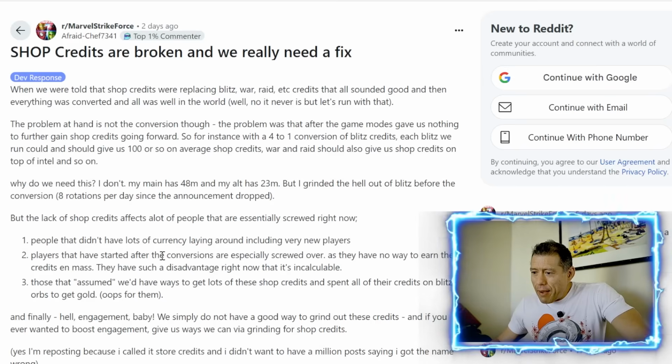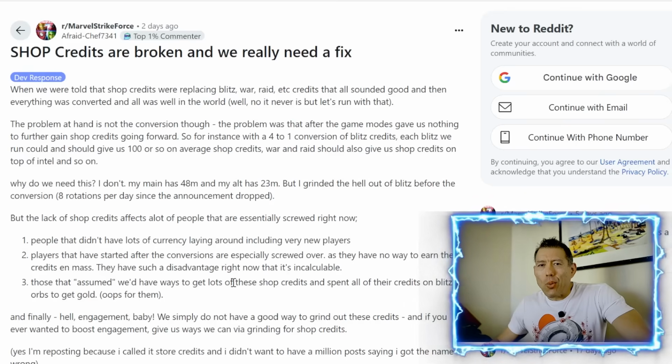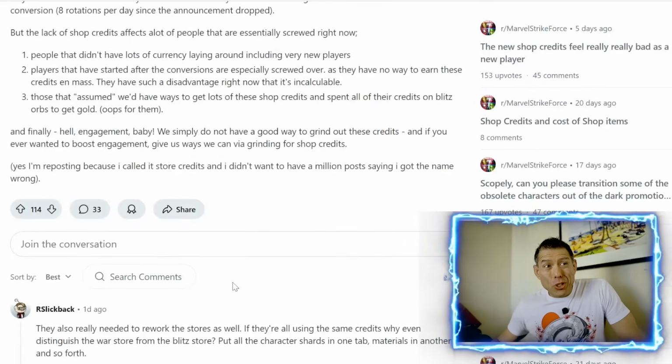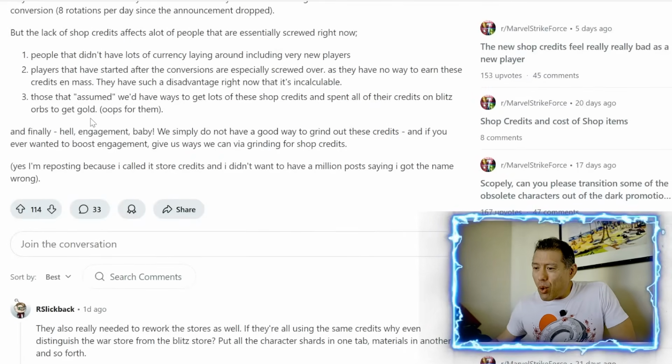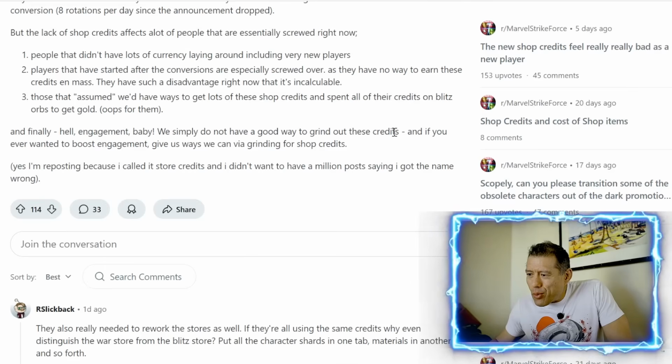Players that have started after the conversion are especially screwed over as they have no way to earn these credits en masse, such a disadvantage right now. I know the devs are aware of the issue. I know they haven't announced anything, and I don't know if they have a solution in mind, but I know they are aware of some of these issues. So those that assume we would always get a lot of these shop credits and spend all their shop credits on Blitz orbs to get gold, which would then finally help engagement, baby. We simply do not have a good way to grind out these credits, and if you ever wanted to boost engagement, you guys can give us shop credits.